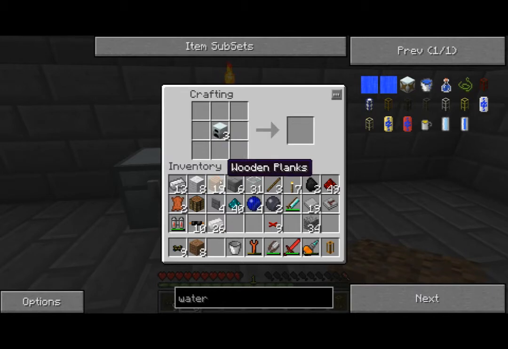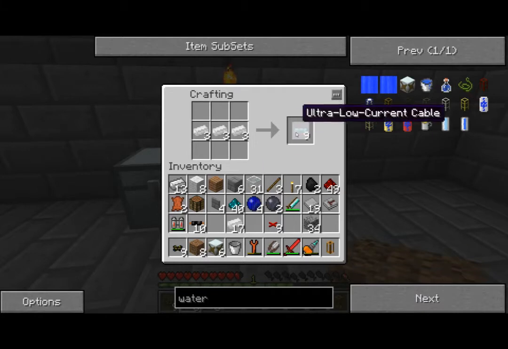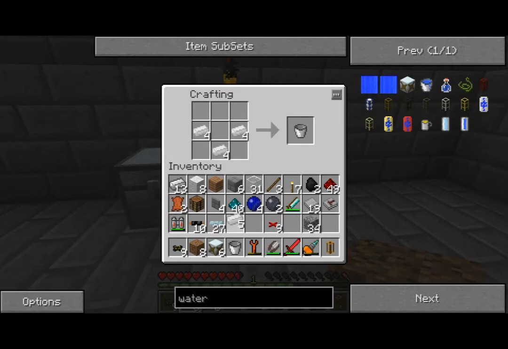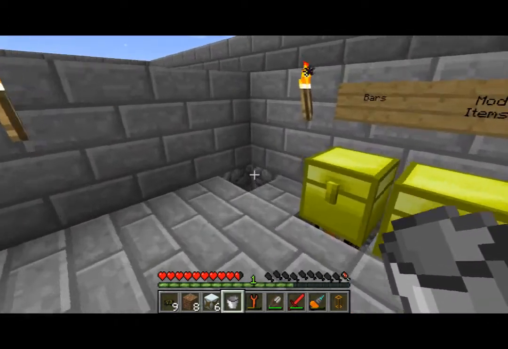Alright, put those in the middle. Gonna need a few more sticks. One more stick. Sticks in the corners, planks. Generators in the middle will get us 6 water mills. Make more tin. Make some more buckets. Can't carry that many. Now we get on here.